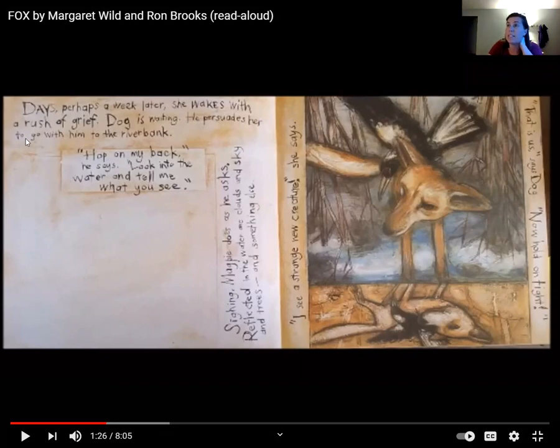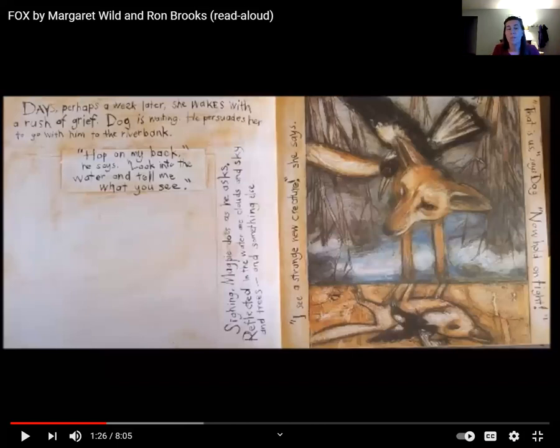From the text, it says, days, perhaps a week later, she wakes, meaning Magpie, with a rush of grief. Dog is waiting. He persuades her to go with him to the river bank. Hop on my back, he says. Look into the water and tell me what you see.